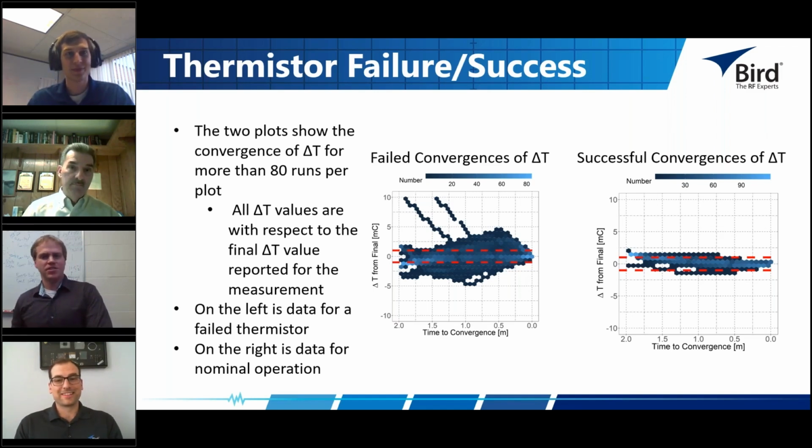And maybe actually I'll describe this thermistor convergence. So basically, any kind of power measurement you make is going to take some time to converge. We talked about early in the presentation the terminating power standard, the type 4 bridge with a thermistor mount, and this calorimetric system. And because you're heating water, it takes a long time to get to equilibrium. It takes 5 or 6 minutes in our calorimetric system. It can maybe take longer or shorter depending on what kind of mass flow rates you use. This is the way we found it to be most stable. And because we're just waiting for stability, we have to wait a long time.